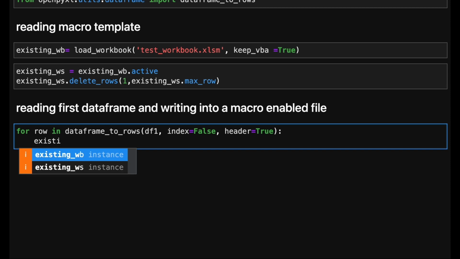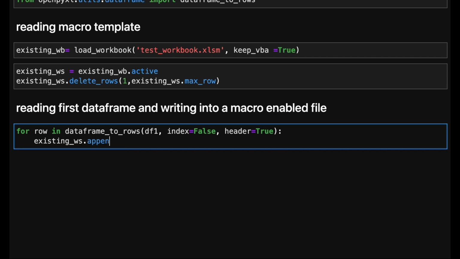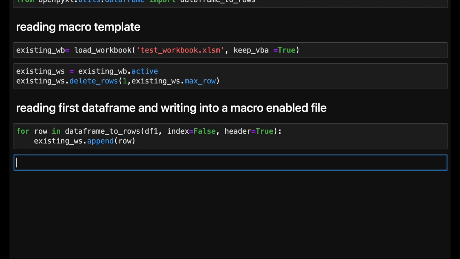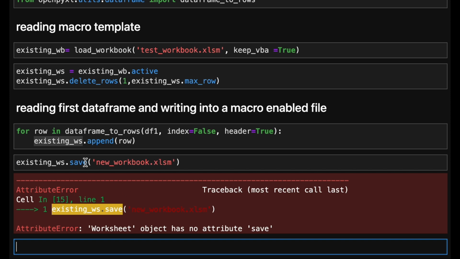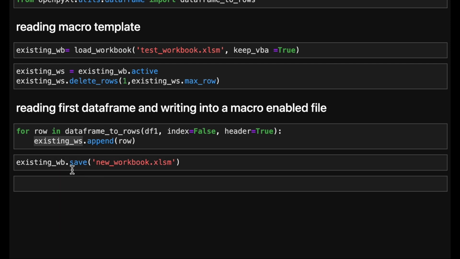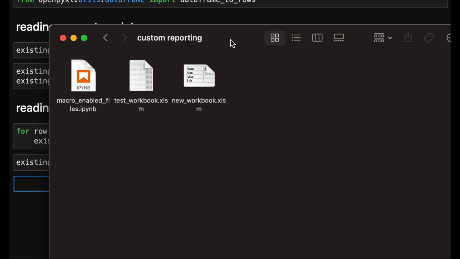We'll be appending the data into the existing worksheet. So we write all the rows, and now we got all the data in the existing worksheet. We can save this, let's name it new workbook dot xlsm. Workbook dot save.